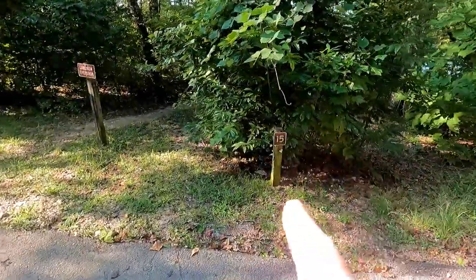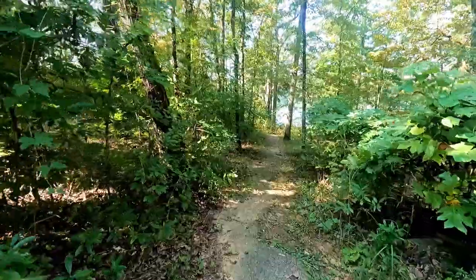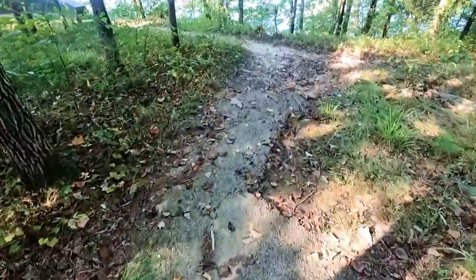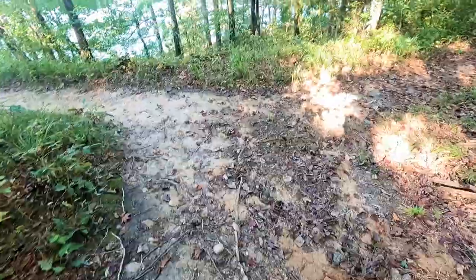I'm going to show you around the campsite. It's a pretty interesting spot. Here, I want to show you some pretty cool stuff all the way around here. So we'll see you in a bit. All right, so next to our spot, 15, is a small trail. It really is a shame the amount of deterioration that's happening and they don't do anything about it. Because look at all this erosion here.